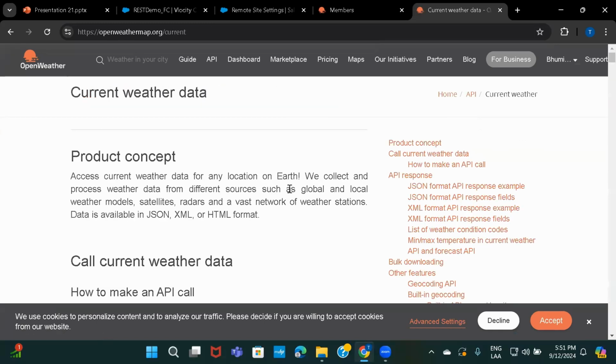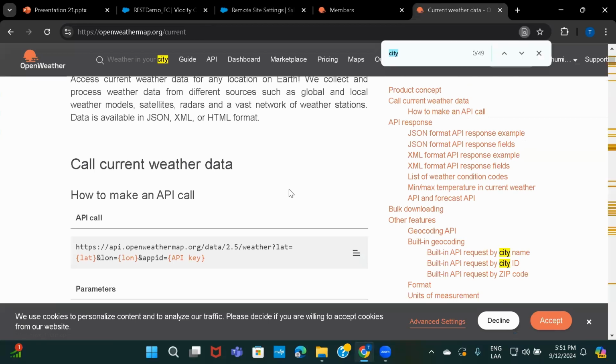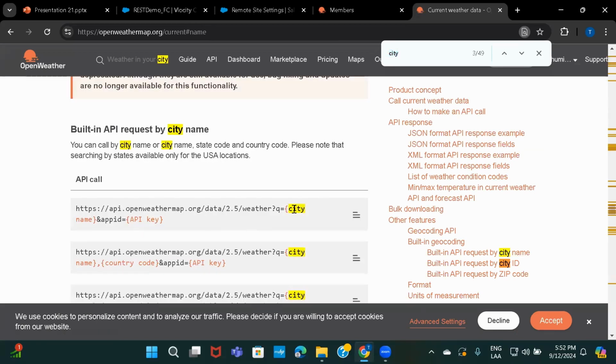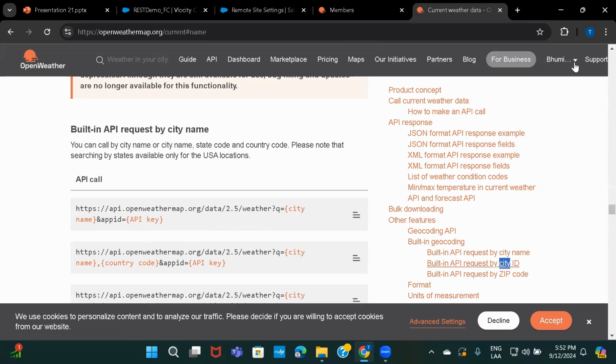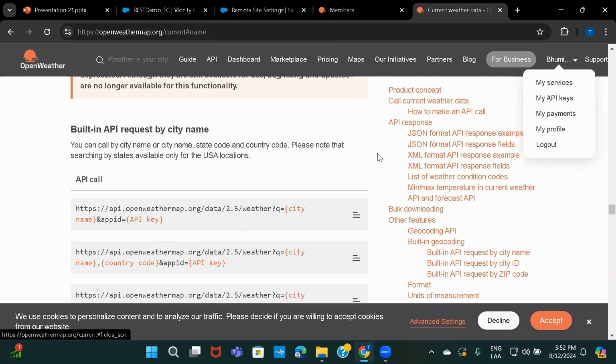So if you click on API doc here, just search by city, or if there's any other parameter you want to pass, then you can search for the other API calls as well. But this was the one that I used. So I just copied it and pasted it over there. I entered a city name, and in the API key, once you sign up, right? And once you generate the API key, they'll take a few hours, and then your API key will be activated to use. All right, so you just need to sign up for this website and then you'll be able to use it.